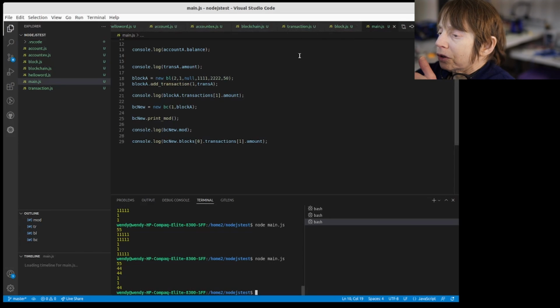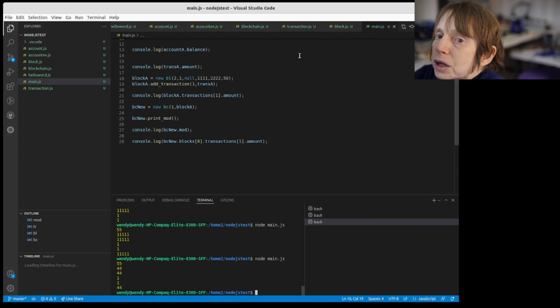What is a node going to need? A node's going to need a blockchain. The blockchain, it's going to need the pool of accounts. It's going to need the stake, which is going to be an account and an amount. And what the algorithm's going to have to do is go through all the accounts and do a sum.